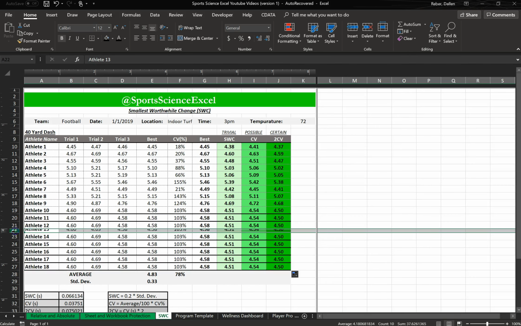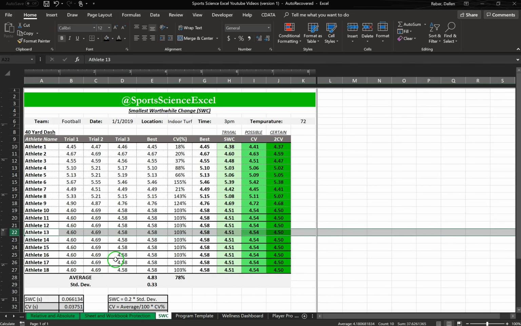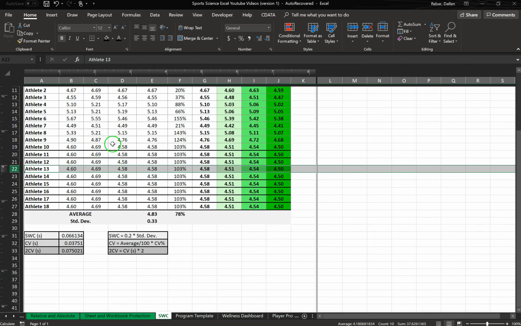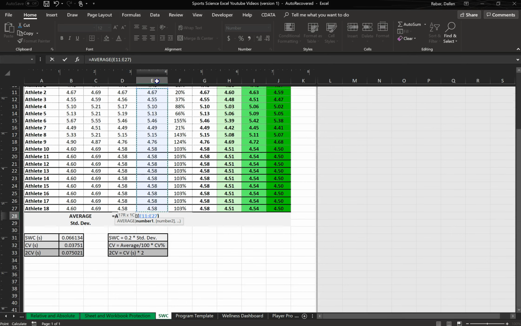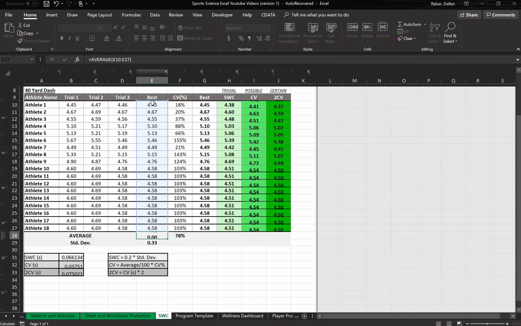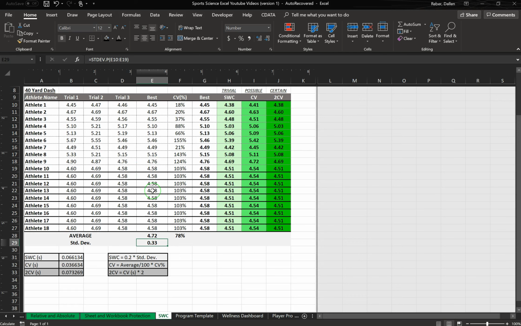But you can drag that down, and I could fix those. I could go back and fix those borders, and just come in here, adjust the calculations so it covers all my athletes. Go through, adjust everything, and then I can house as many athletes as I need to.